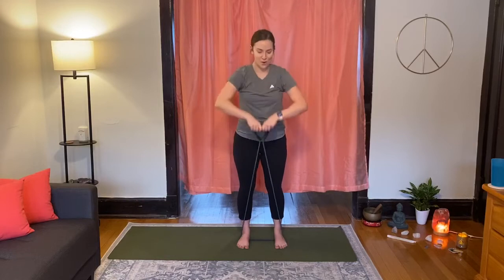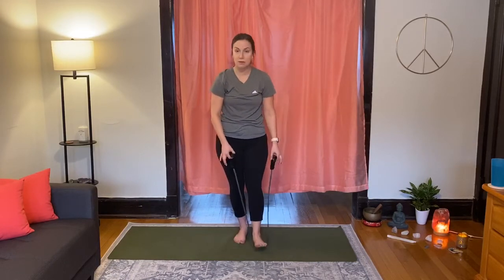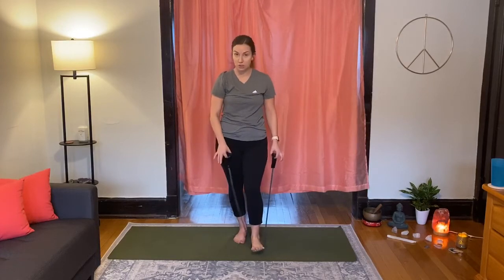Three, two, one. Okay, now we're gonna come to a shoulder and oblique exercise. If you've got a band, you're gonna step on it with your right foot, just your right foot.